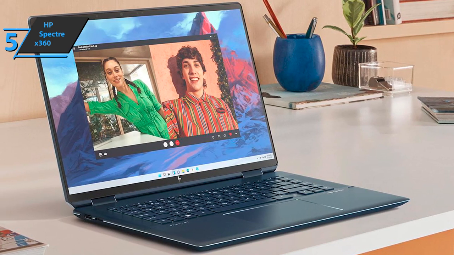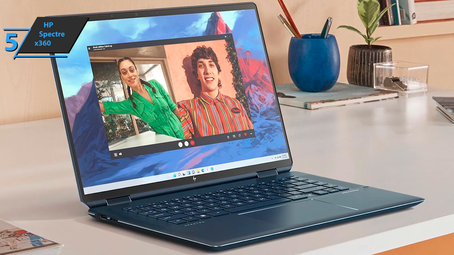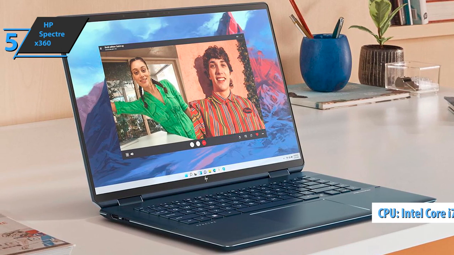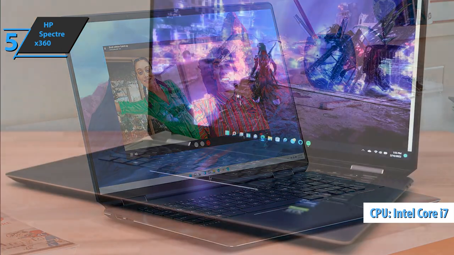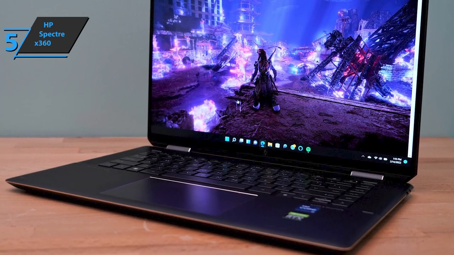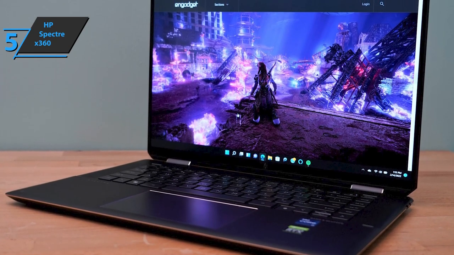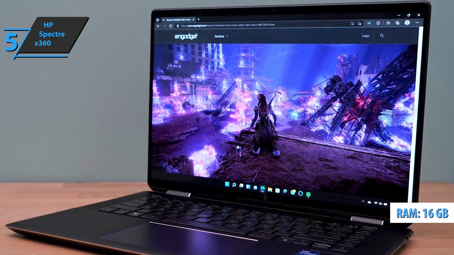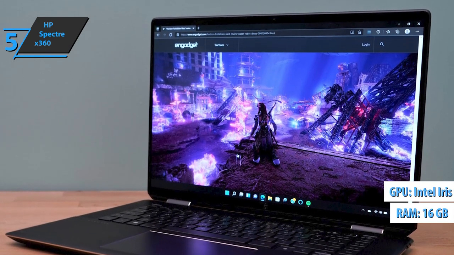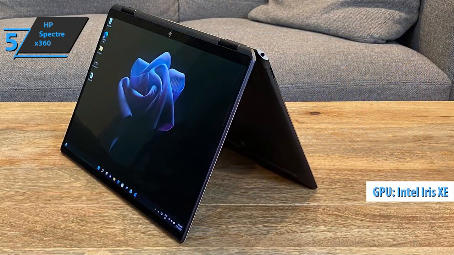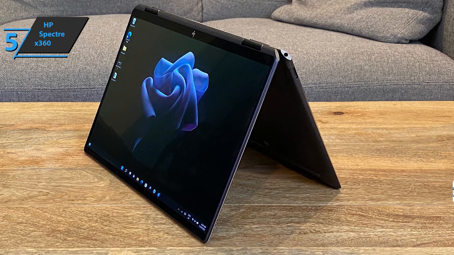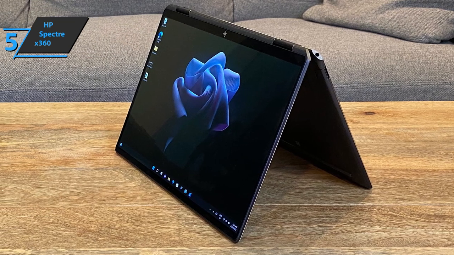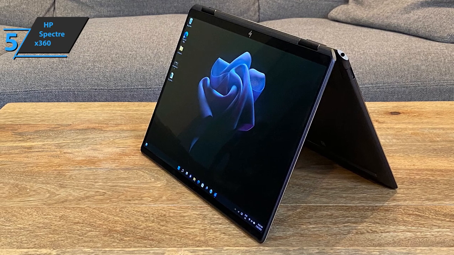Inside, we find an Intel processor with the Intel Evo architecture. It's an Intel Core i7-1165G7 that has 4 cores and 8 threads at 2.8 GHz and a turbo at 4.7 GHz. It's accompanied by 16 GB of RAM, and the GPU is Intel Iris Xe. It's a very good configuration because, above all, it's solvent for daily work and programming. We'll even be able to play some games on lower or older titles.